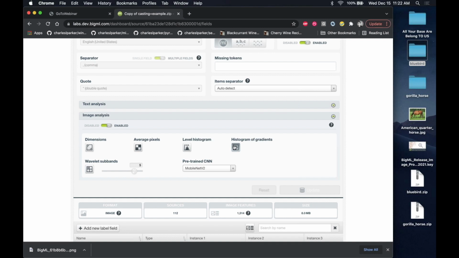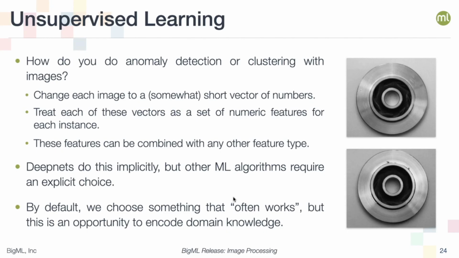And so this is something, again, that's missing from a lot of platforms, a lot of software packages. If you want to dig in, if you want to specify things that aren't chosen for you, you really have to start writing code, or you have to dig under the surface. Here, all of these options are available in the API, they're available in the UI, so you can get as complicated as you want without writing code. So that's great for unsupervised learning.